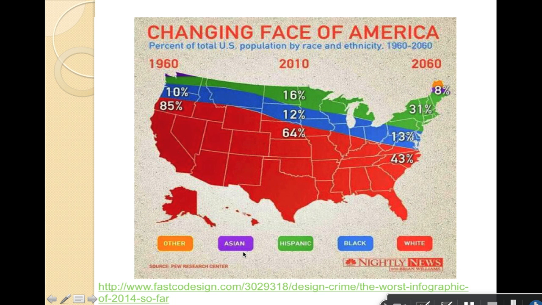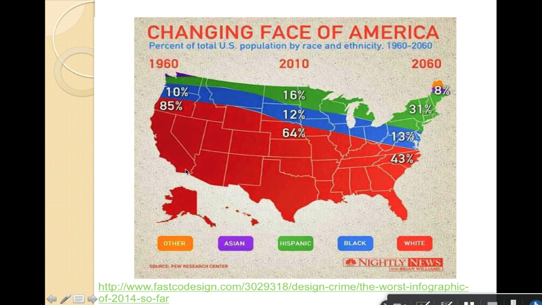So I think this one's kind of funny because they have this graph overlaid over the United States, and the color coding is really strange because it looks like, for example, all of the Asian people who would be purple, they all live up here in Maine. All of the people who are other, whatever that might mean, they also live in Maine. I guess there's a few Asian people that live up here in that corner. Alaska is solely white people, along with a good chunk of the states.